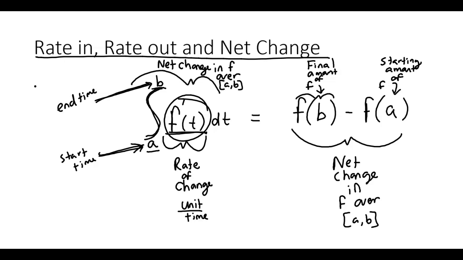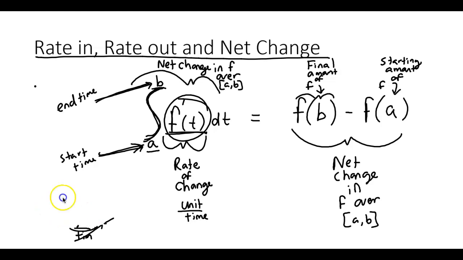Okay, now let's talk about the units a little bit though. Whenever we did our integral, going back to our bicycle problem, remember how we multiplied the speed times the time? And that told us our distance? Well, speed is like our rate of change, so that was a unit over time, right? But we multiplied that by time, and so these cancel. So after we did that, we got a distance, which was just the unit of measurement, like meters or feet or whatever. So when you integrate something, it takes the time off of the rate.